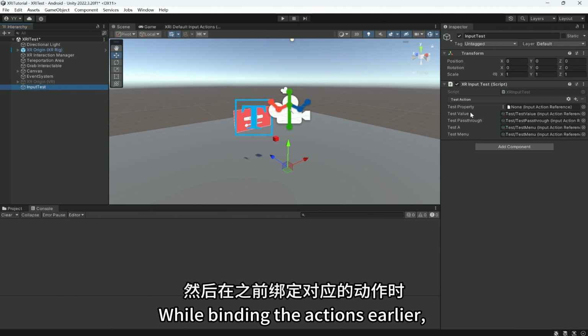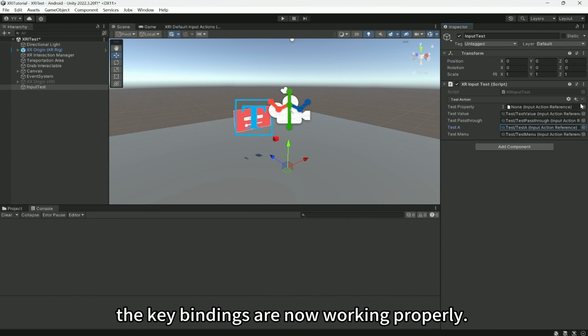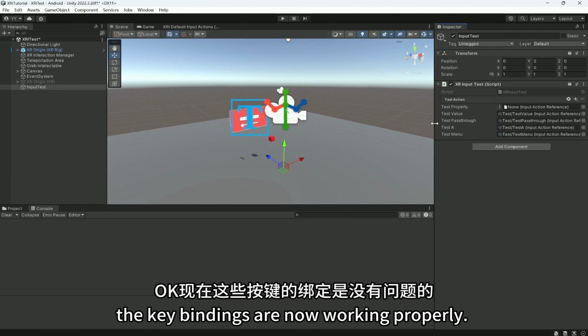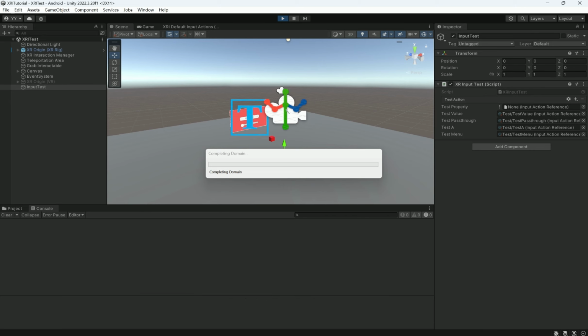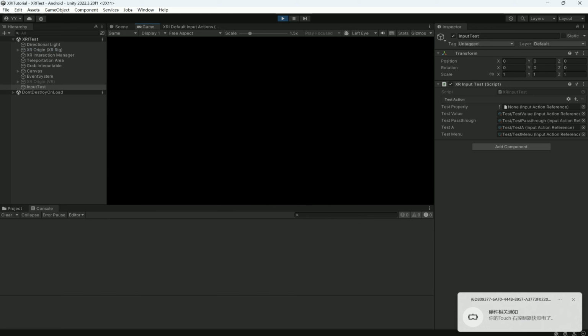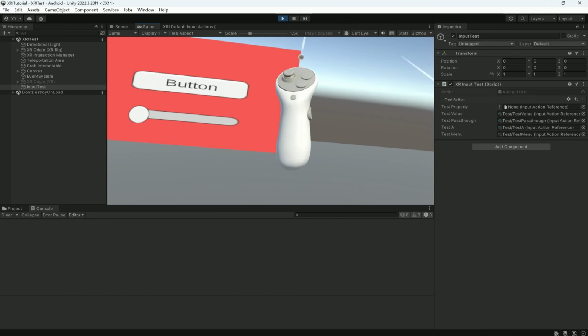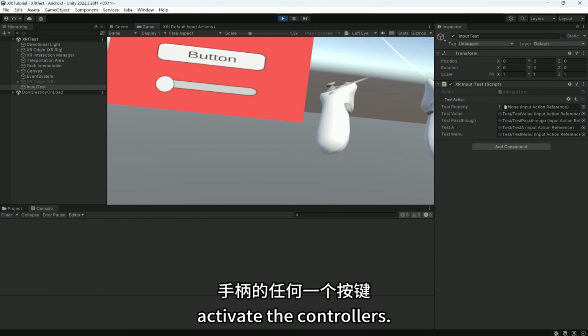While binding the actions earlier, I accidentally bound the parameter for Testa to test menu. After correcting it, the key bindings are now working properly. When running the program, press any button on either controller to activate the controllers.